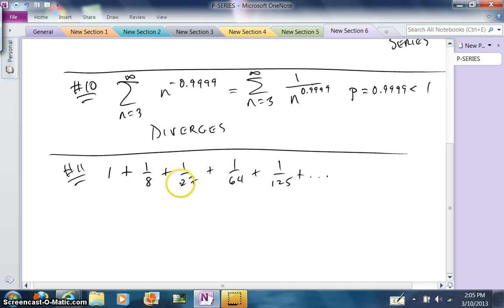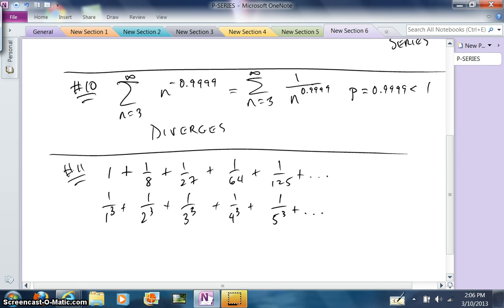You might recognize this one and this one a little sooner, but you might have to sit there and think about it a little bit and realize that these are all cubes. So I'm going to rewrite this as 1 over 5 cubed, and 1 over 4 cubed, 1 over 3 cubed. I'm kind of establishing the pattern here. It seems like it's going down by 1, but the 5, 4, 3, and the cube stays consistent. Now it's 2 cubed, and I can even write this as 1 over 1 cubed.